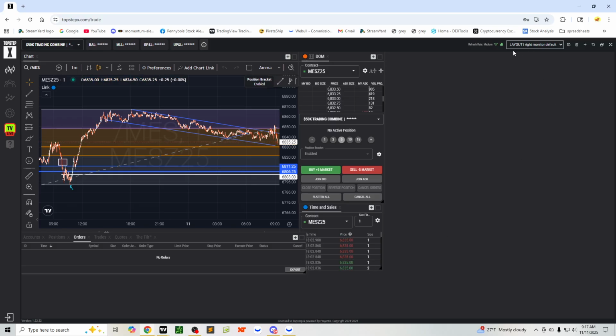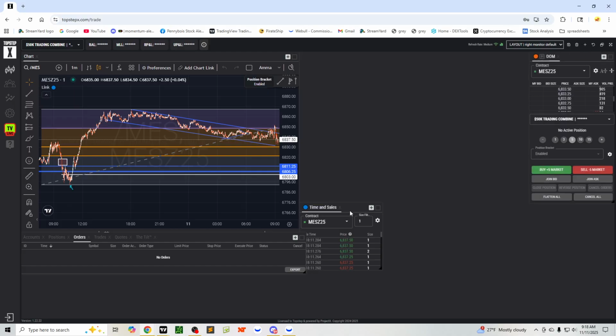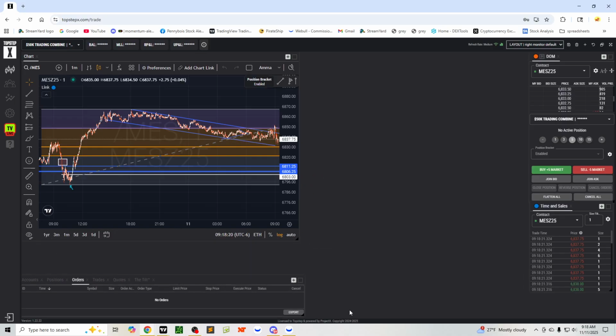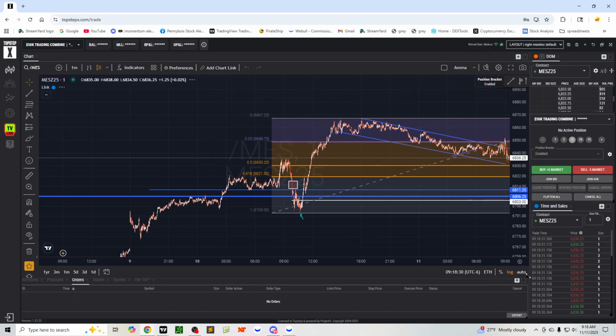Because now I'm back at layout, right monitor default. Look at what it looks like. You guys saw how I saved it, right? And now look how it looks. So that's the first absolute shit thing about this. Because I'm going to be very honest, like I said, I'm going to give the good, bad, and the ugly overall. So here I am doing it again. I've done this 19 times, and there's no lock feature.